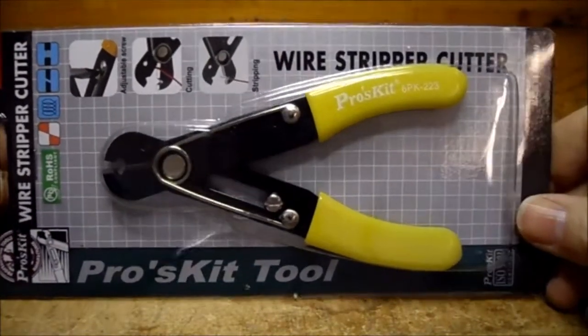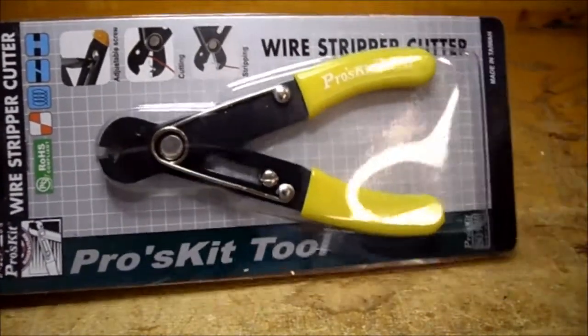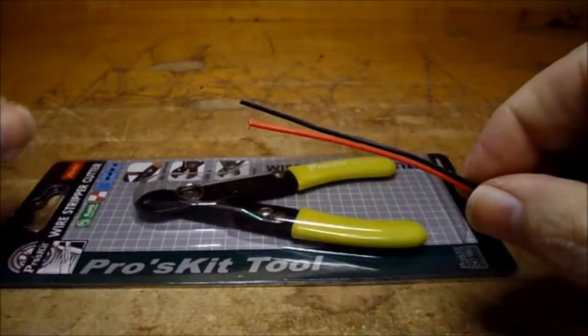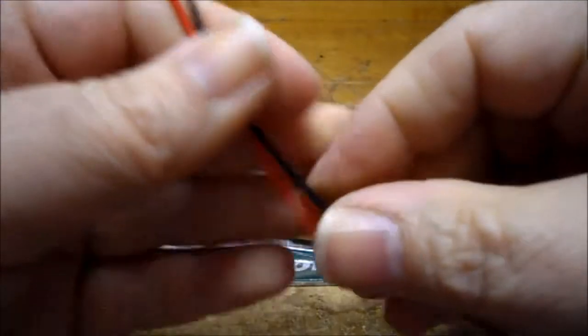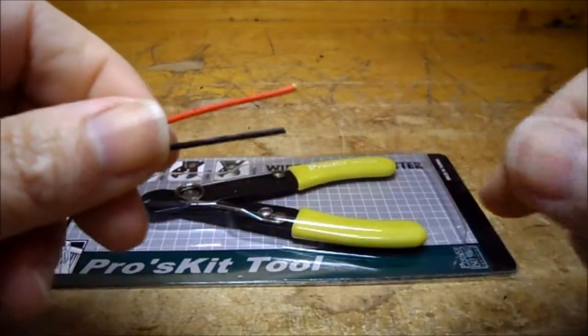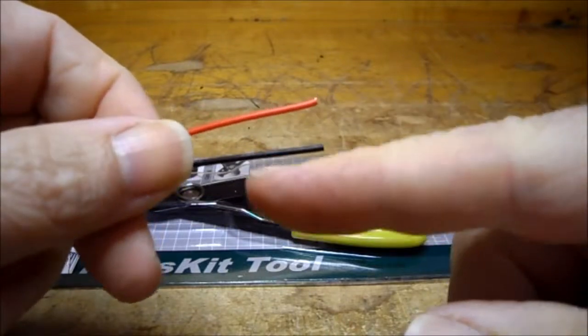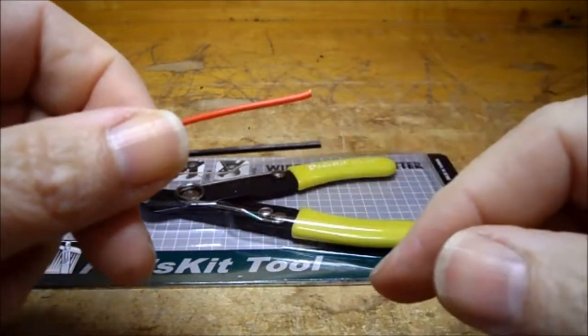So the next piece of equipment that we're going to set up is our wire strippers. You've got a whole bunch of wires in your kit, and when you look at the wire you can see that it's got different colors of wire. It's not really the colors of the wire, it's the color of the insulation.